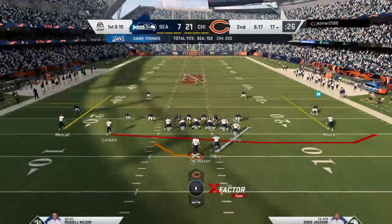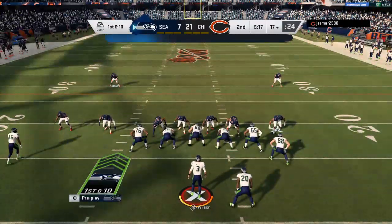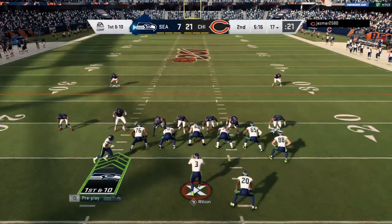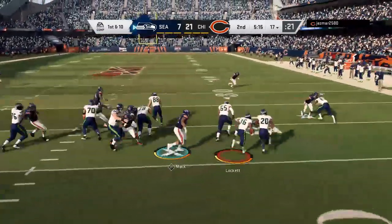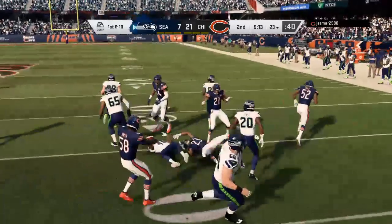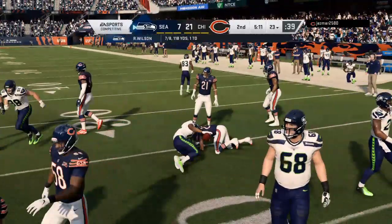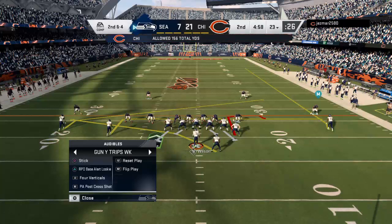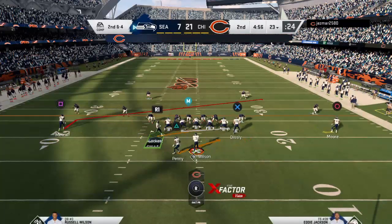Coming to the line here to begin their next drive, the Seahawks offense. Last time they were out here, they had the benefit of good field position, led to a touchdown. This time, they're going to have to work for it. They are, but with that last drive that culminated in a touchdown, I think they carry that confidence into this one. It doesn't matter where you start with the football now, they have to feel great about their opportunity.